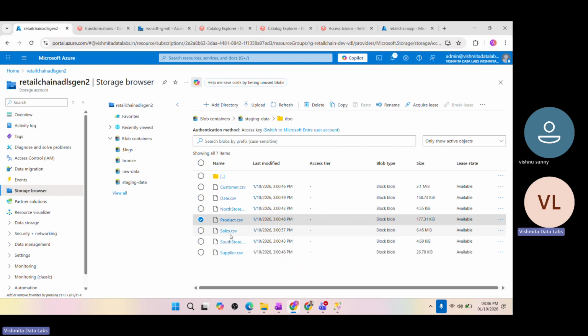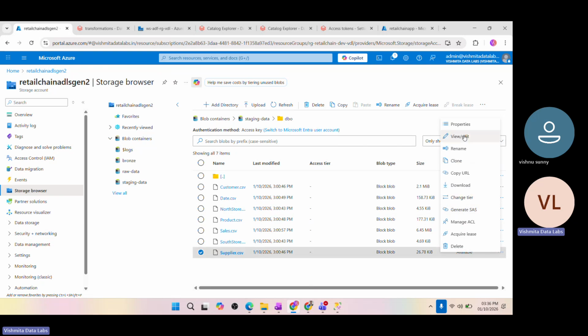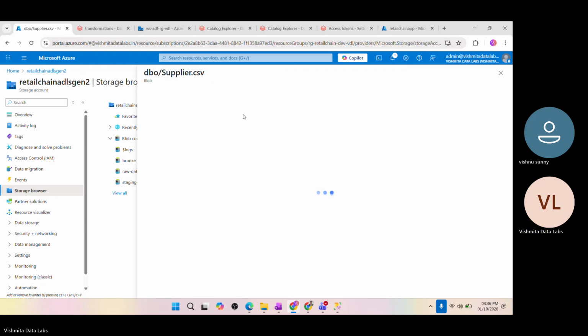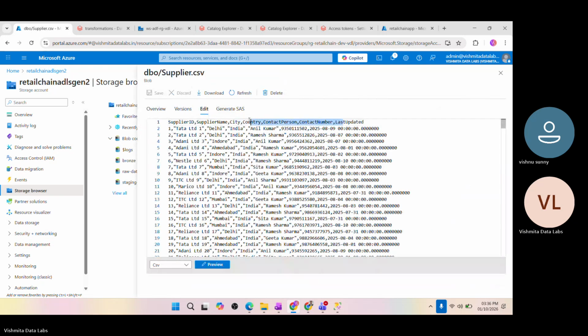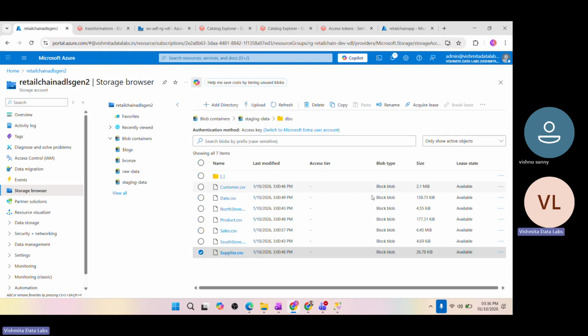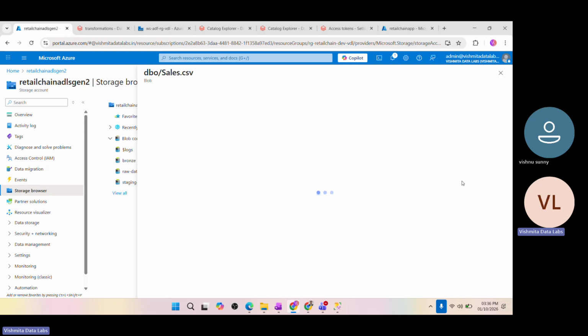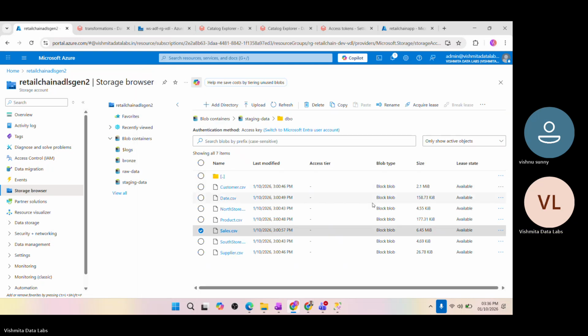Now talking about unit price, it should be available in the supplier table. From here we can get the supplier ID, supplier name, city, country, and sales. This is the fact table, I will leave that.